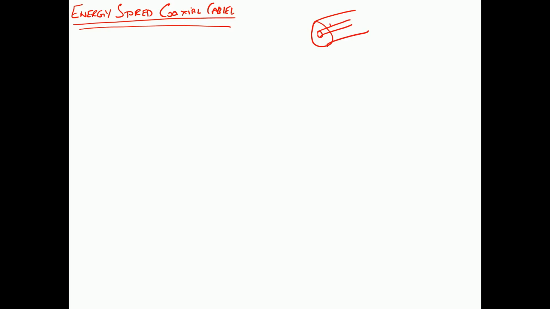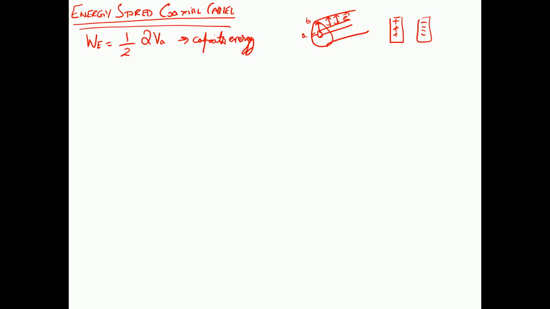We know that the electric field always exists between the conductors and not on or inside the conductor, and the inner radius is represented as a and the outer radius is represented as b. We know that the conductors can be represented as a capacitor, because they are two conducting sheets. So the energy stored in a capacitor is equal to half QV. This is the energy stored in a capacitor.